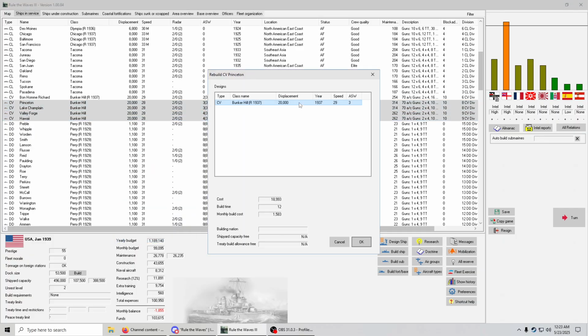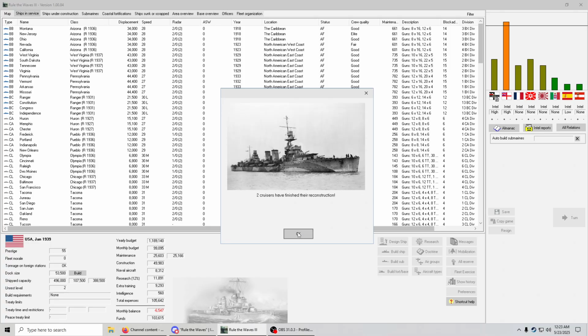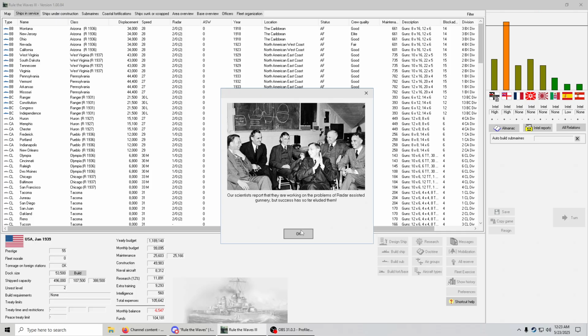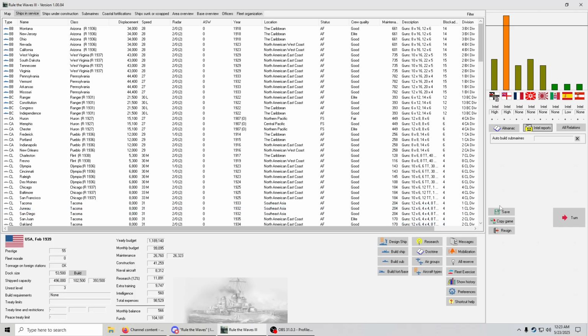So we'll rebuild the Bunker Hills, and next turn should have a bunch of stuff coming into service from rebuild. There we go. Tension rises between Russia and Japan. Okie dokie. Oh, tension with Britain increases. Our power makes them apprehensive. That might be war. Oh, that's close.